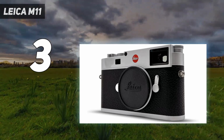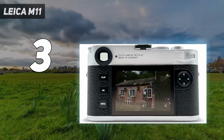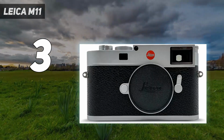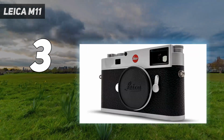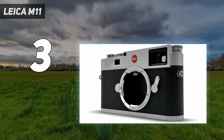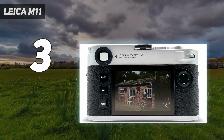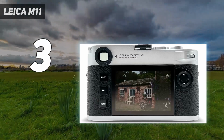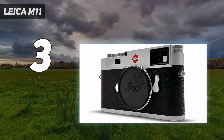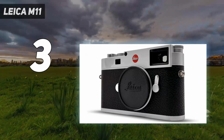This is great for speeding up your workflow with smaller file sizes, and shooting at 18MP also gives you the advantage of an unlimited burst buffer. The M11 makes use of a new electronic shutter that gives users the option of a 1/16,000 second shutter speed. It does away with the bottom baseplate, giving easier access to the battery and SD card. And in another neat touch, the camera also has 64GB of internal storage, making it easy to record simultaneous copies of your images. Leica has beefed up the battery and added USB-C charging.